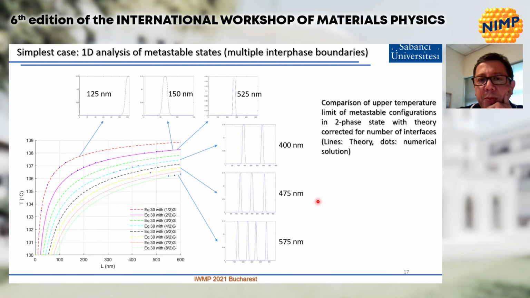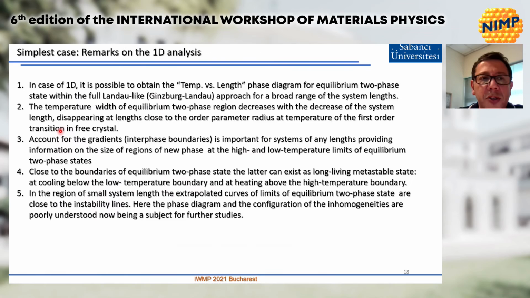And the problem with metastability I show here for this one-dimensional system: if you have multiple interfaces, we actually have these curves, which are the metastability curves. So if you come from above and you have one interface, like in this case, then this is your phase transition. But if you have a large system with several interfaces, this is going to be the curve that you're going to be intersecting, which means there will be a few degrees of difference in the phase transition.